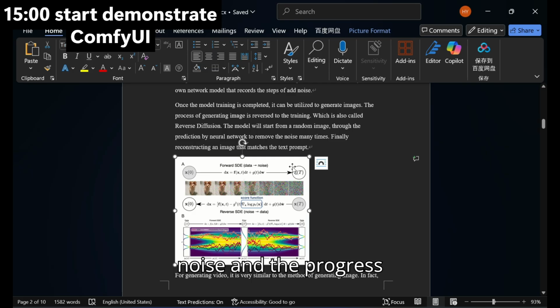To make our prompt into an image, we use that model to turn noise into the image.